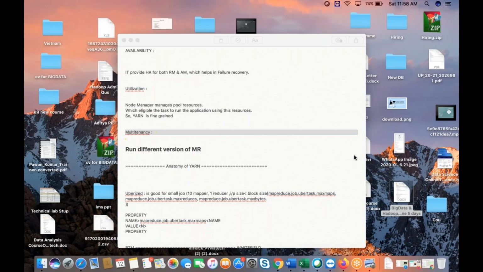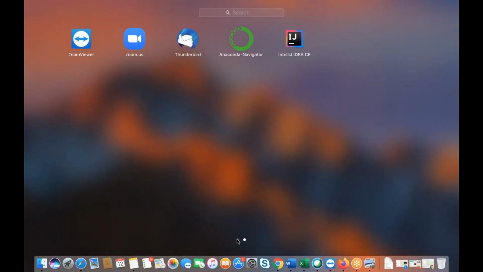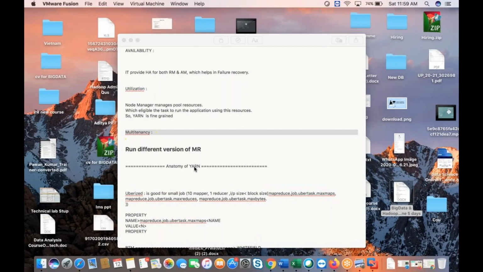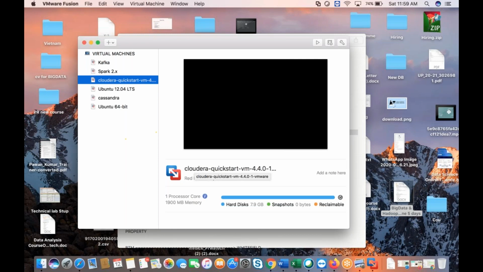Any question, guys? So as I understand, for 1.x and 2.x, both versions have the same MapReduce concept, and just the resource allocation is different, right? Yes, the components changed. In 1.x, who's running the job? Job tracker and task tracker. In 2.x, who's running the job? Resource manager and node manager. That is what maintains it. So the maintenance team has been changed. You got it?